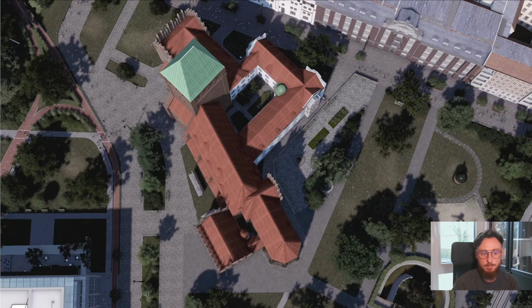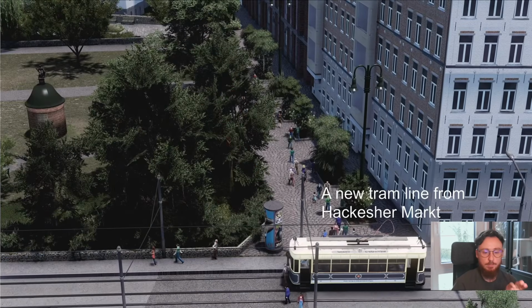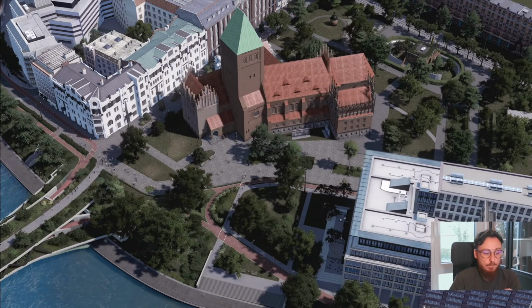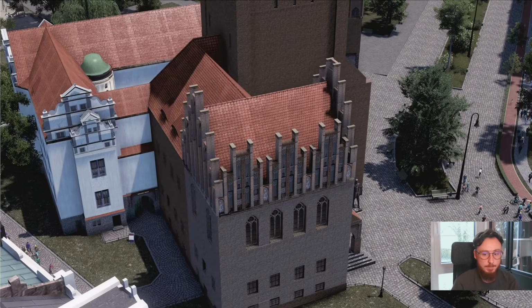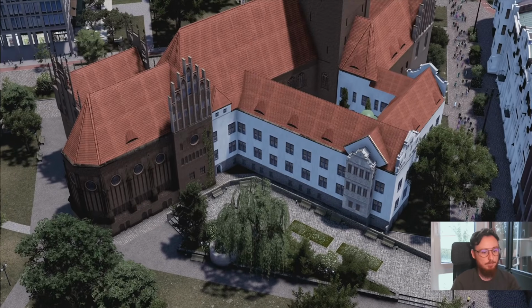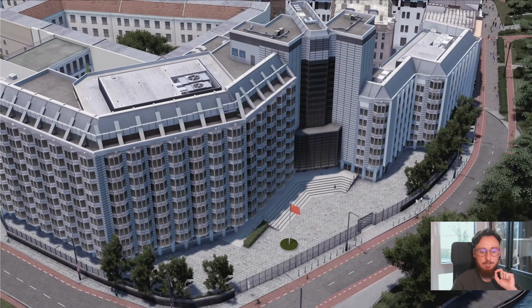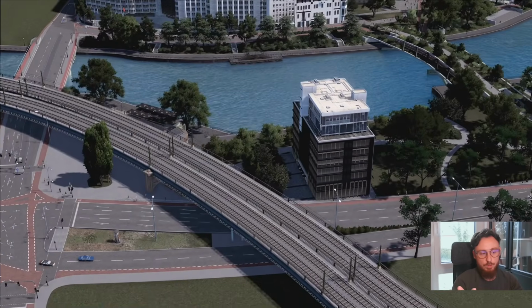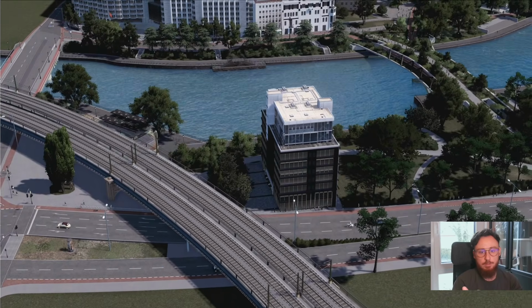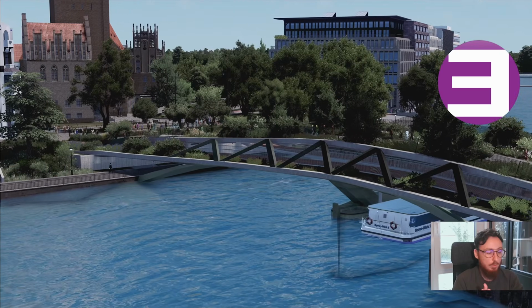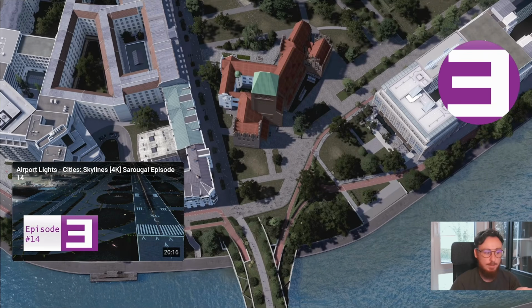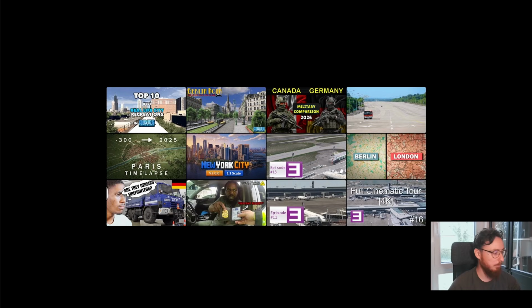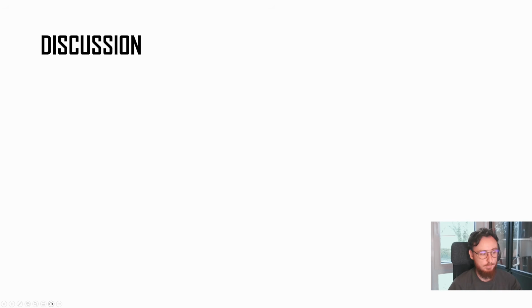But for example, the Stadtmuseum building here is accurately represented. Those are real-life Berlin trams as well as the Spree ferries. And that is a very high detail. It's high fidelity. It looks super pretty. And it gives you a very accurate view of what can be achieved with redesigns. Compared to, for example, architects' drawings or just a top-down plan, I think that is a very, very cool tool.